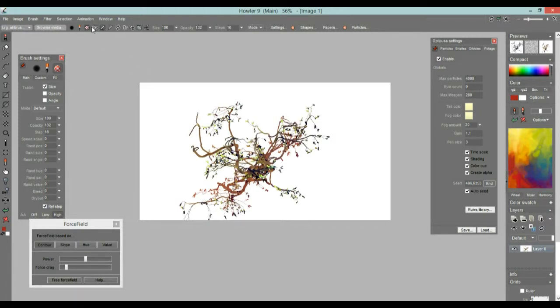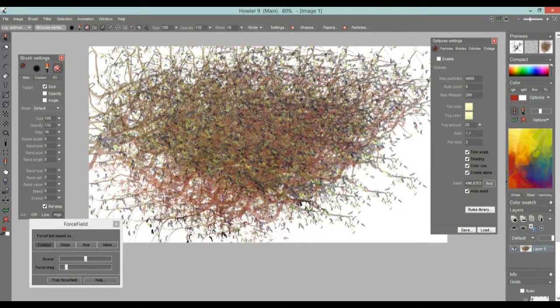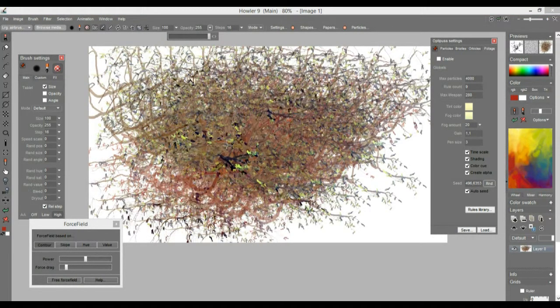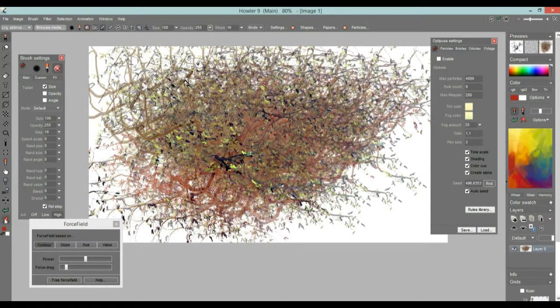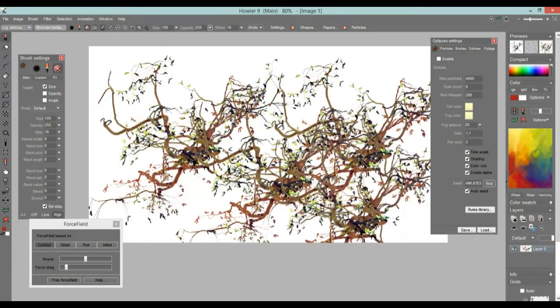Where is it? Right there. Oh, you need to disable the particles to actually now see it in the regular brush mode. There you go. And you can start painting that. And so now you essentially have this asset of a static brush image that you can paint in a variety of ways with full opacity, and take that into your game developer system.